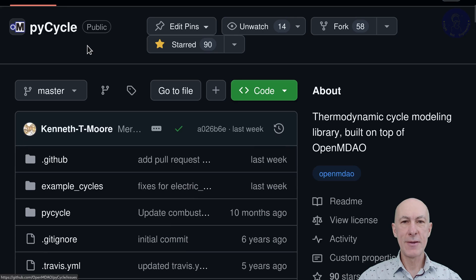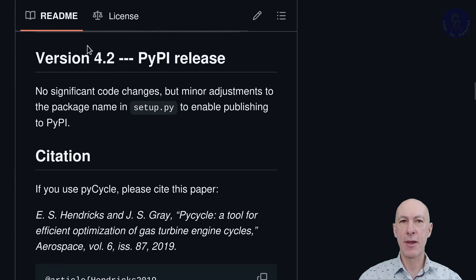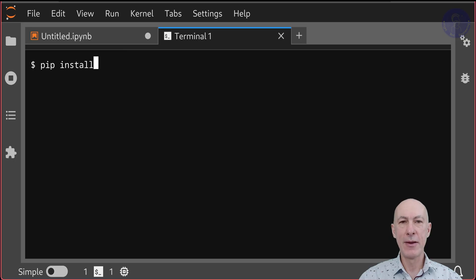To start our basic understanding of how PyCycle works, we can go directly to their GitHub repo and check out the link in their paper and how to install it. So, let's head over to their page and have a look. As you can see, to install it, all you need is to do a pip install om PyCycle and you'll be ready to go.